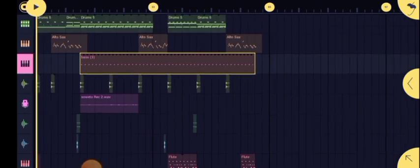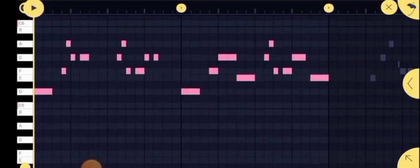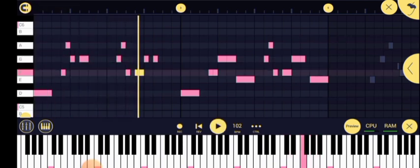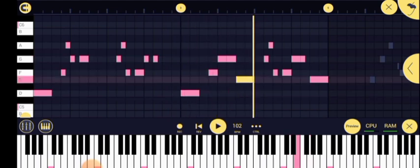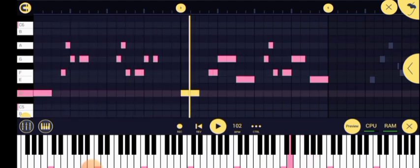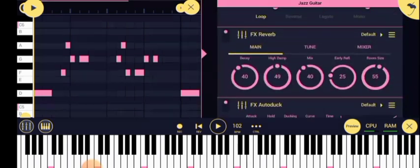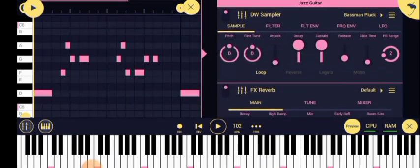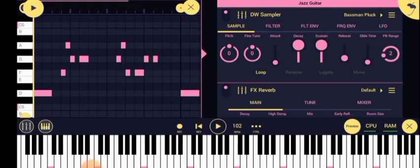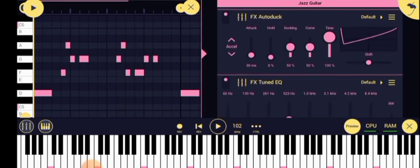For this instrumental, the first thing I did was play those guitars, and this is how it sounds. For this sound, I took the sound from my amp sound, from the DW sampler. It's called Bassman Pluck. I added reverb to it, and I added Octoduck and FX Tuned as well.